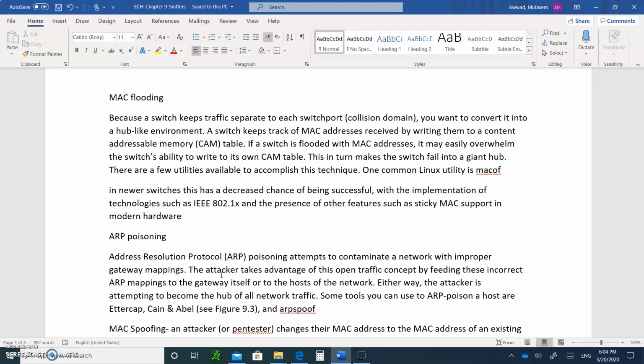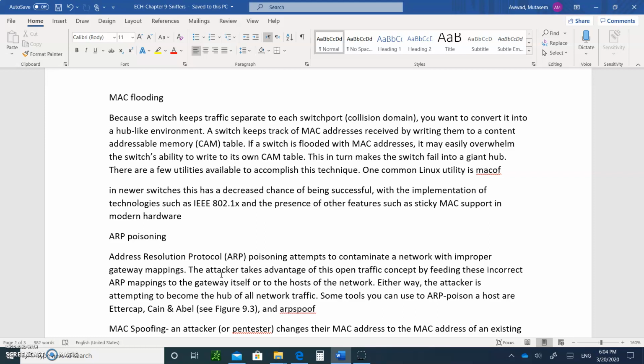How do you prevent that? Well, port security, of course. Make sure only specific MAC addresses can go through a certain port. We can use 802.1x and MAC address security on the switch to prevent MAC flooding. So write this down. How do you prevent or mitigate MAC flooding? You use 802.1x and MAC address security. What is 802.1x? The switch is told that anybody that comes in through the port has to wait. The information is sent to a server for authentication before the port opens and lets you in.